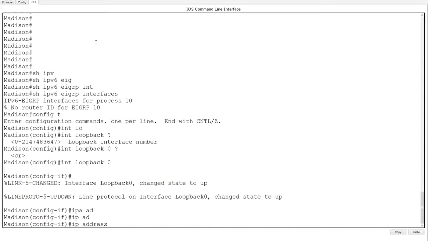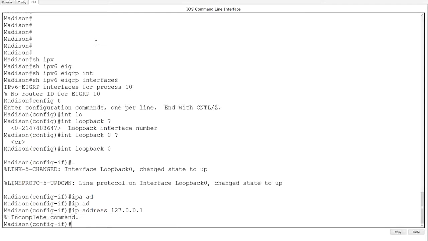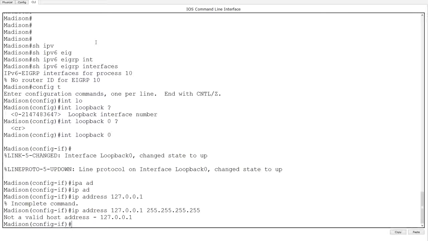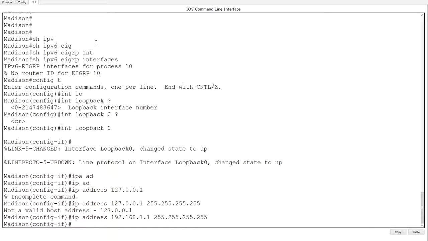We can just set really anything here. I'll just go with the standard 127.0.0.1. And of course we need our subnet, so just giving it a slash 32 since it's a loopback. Let's maybe switch this out to 192. Really doesn't matter.